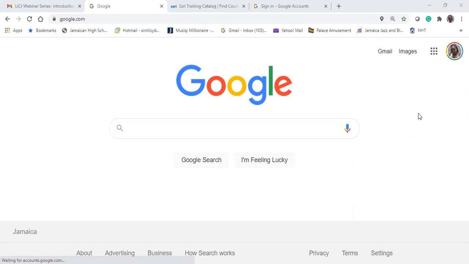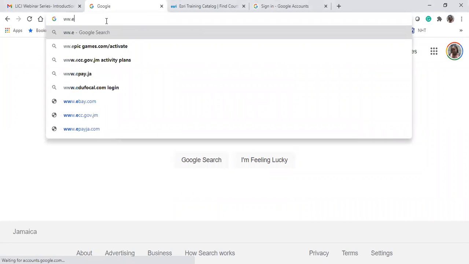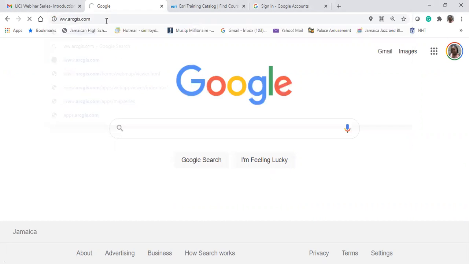So where do we start? We start by opening any browser. Whether it be Google, Mozilla, Internet Explorer, Edge, whichever browser you would like to utilize, you open the browser, and we're going to commence by typing in www.arcgis.com.